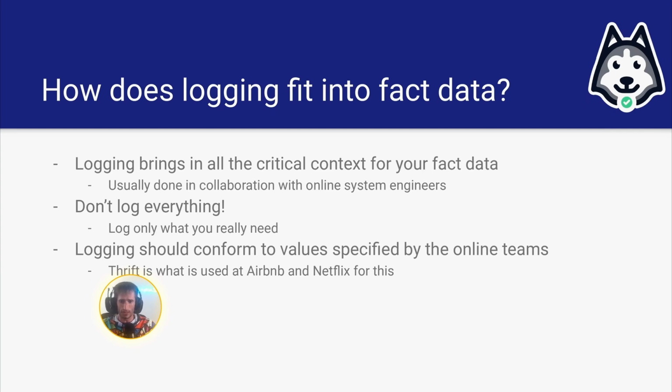And hopefully there'll be a test there that will break my code so that the Ruby team can't push their code until they talk to me and say, hey, we're adding this new column that's going to change the calculations, so you need to go and update your code as well. Then I can go update my test and make sure my pipeline isn't going to produce junk data just because the online teams decide to change how they calculate price.